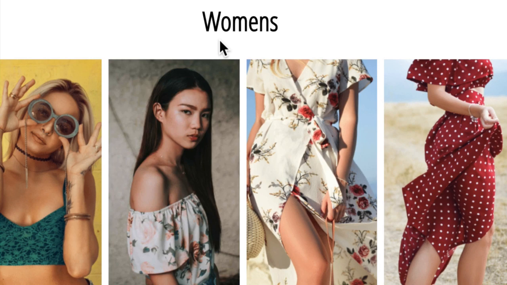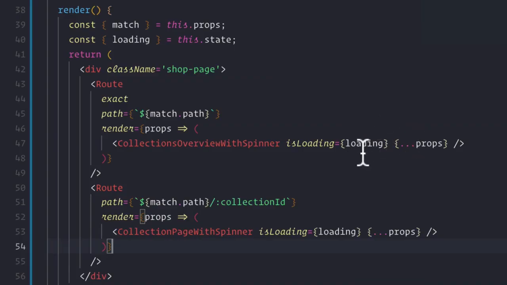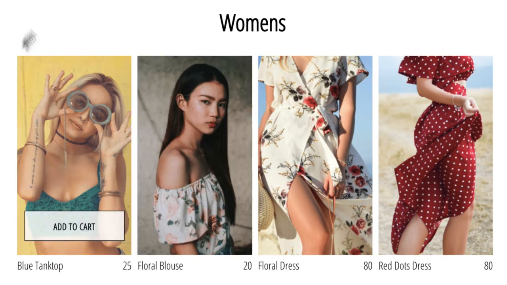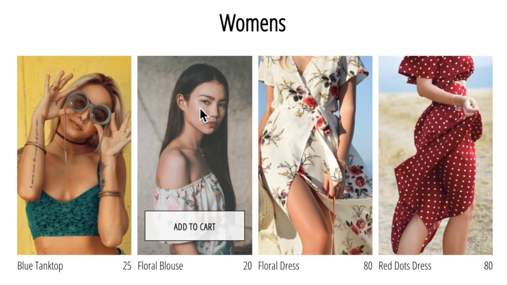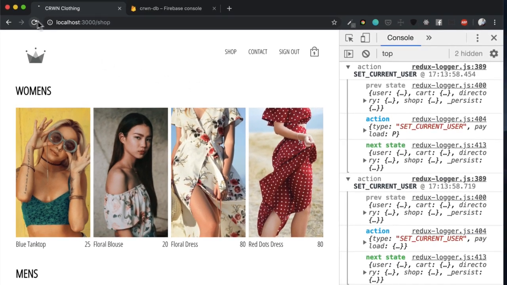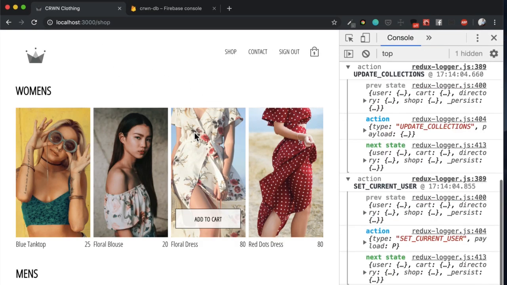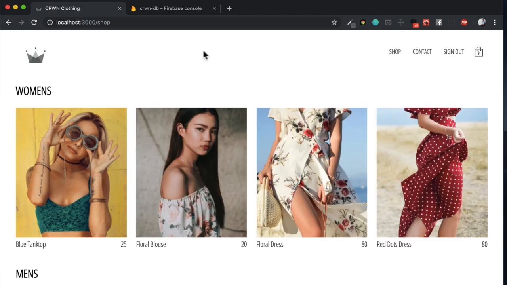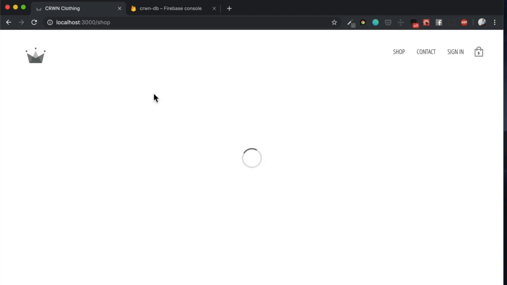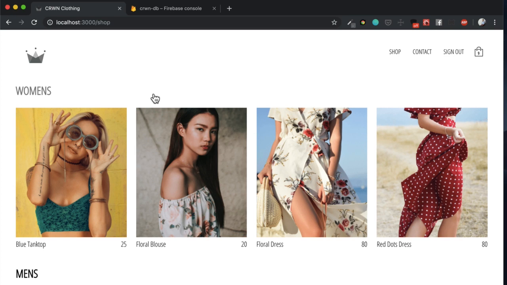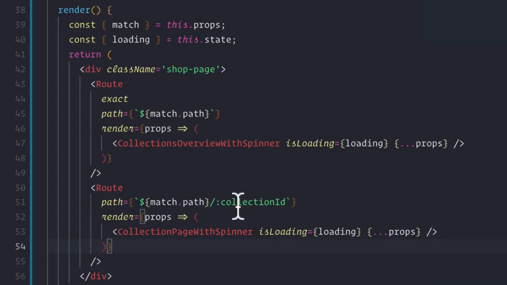The moment it comes back and updates the reducer, it flips the loading to false, which then renders our actual final component. We'll see this works for our collections page, but we'll see this also works for our shop page. And there we see our spinner component. And with that, we have now used and built our loading component. So now this pattern that we have here, we can leverage in any place where we need some asynchronous data from the backend before we initialize the actual components that we need.